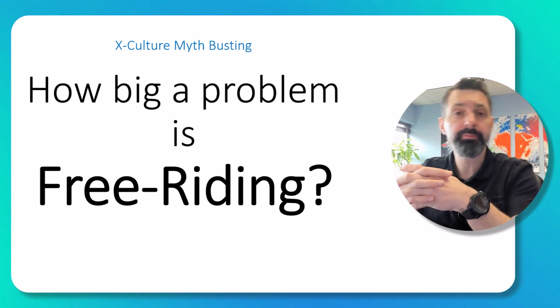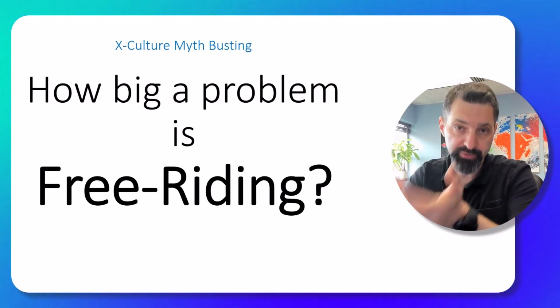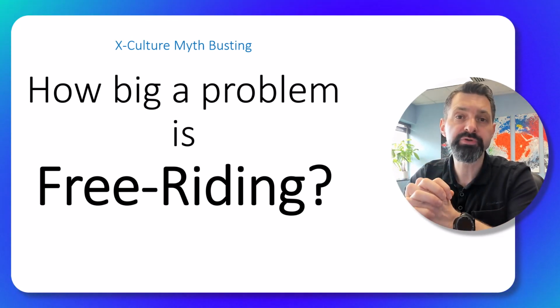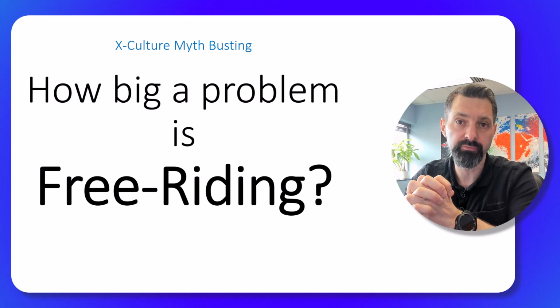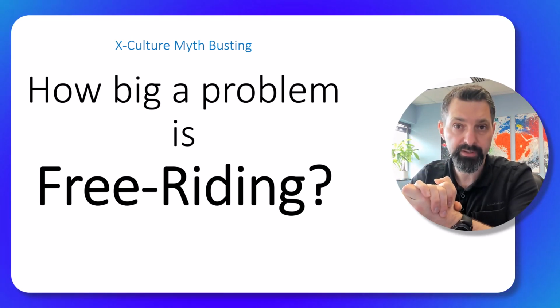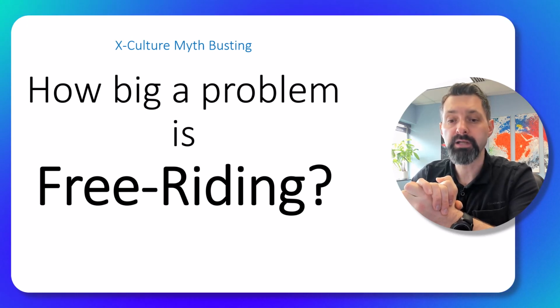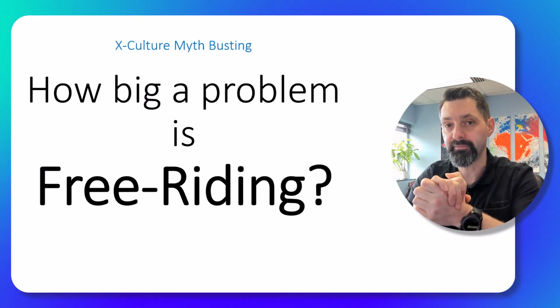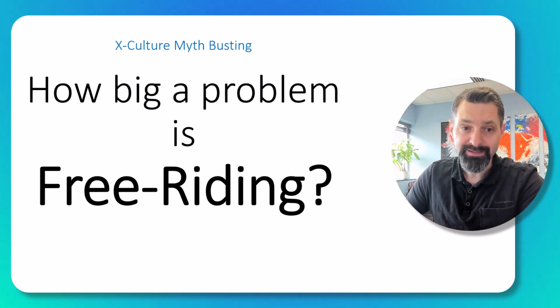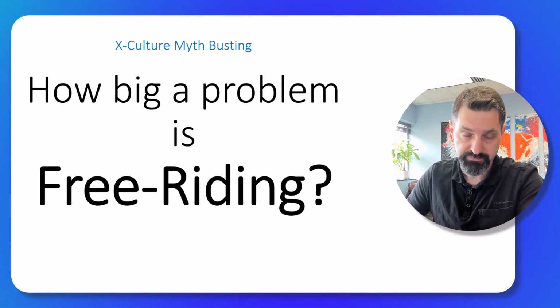Perhaps the biggest problem in global virtual teams is freeloading, free riding, social loafing, basically members of teams not doing their share of work. We definitely get a lot of complaints about freeloading in X-Culture, and many professors may have an impression that it is a widespread problem. In reality, it kind of is not.